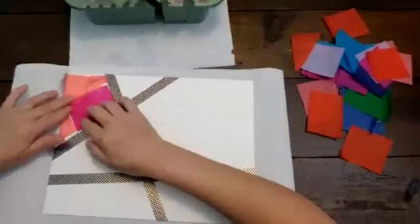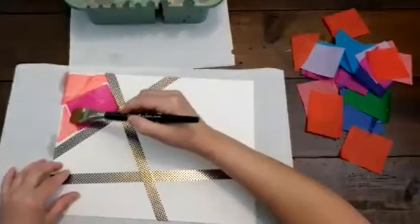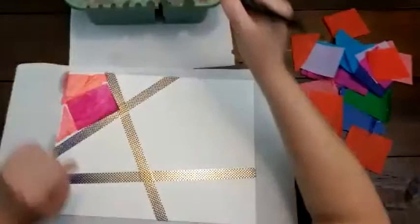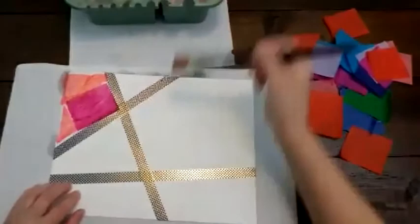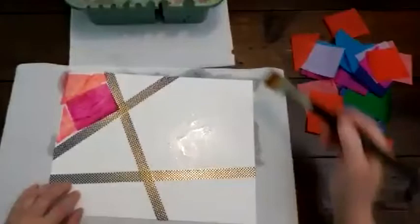So I'll take my brush again and just add a little more water on top to help that color bleed out underneath. And we just leave it there, you'll see the color will start to bleed out around the tissue paper. So I'm going to do this all the way around the white areas of the paper, adding the colors that I want as I go. Just want to make sure that the whole area exposed is covered with water.